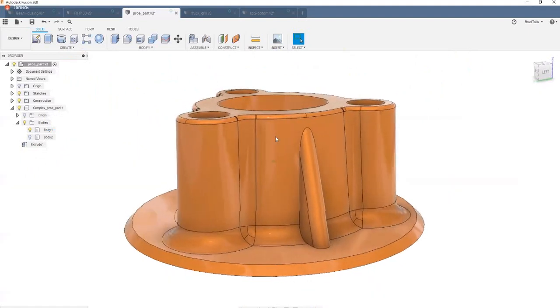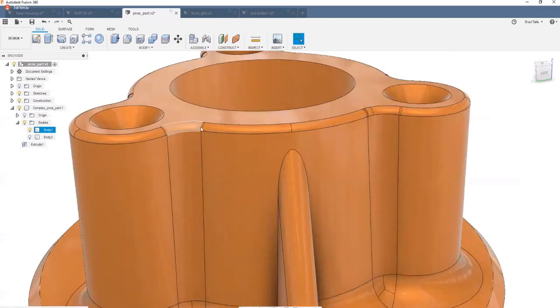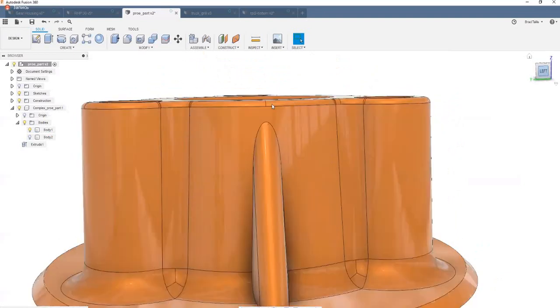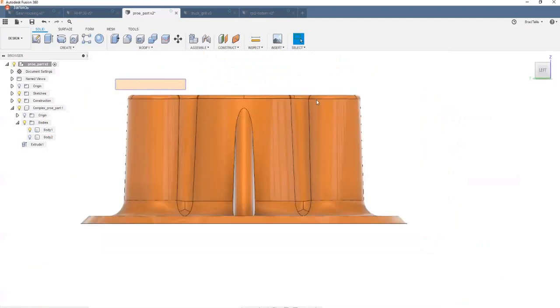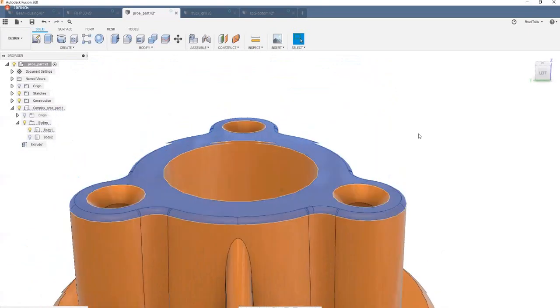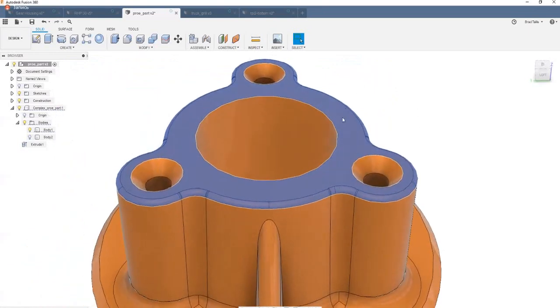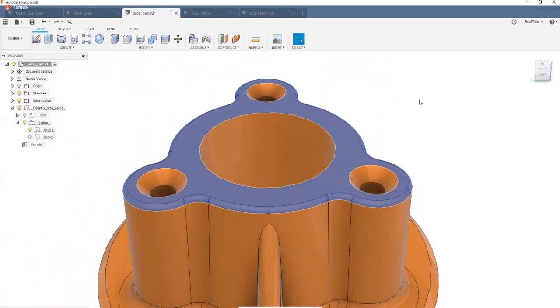So let's go ahead and remove this blend or fillet that goes all the way around. Like we've learned, probably the best way of doing that is to use a selection set or selection window. I'm just going to draw a window from the side that encompasses all of those blends. However, if I rotate, we'll see it also selected that top face.